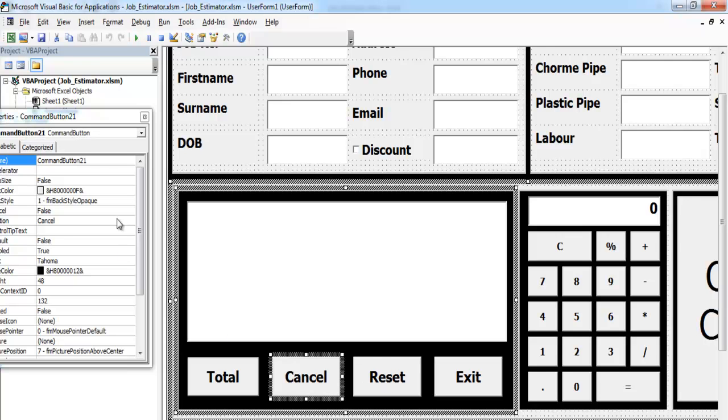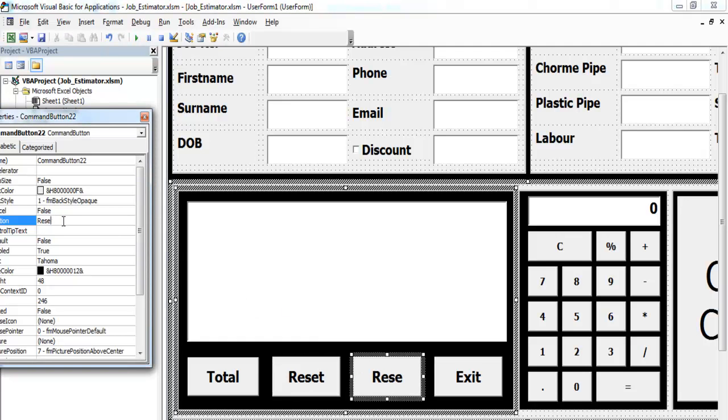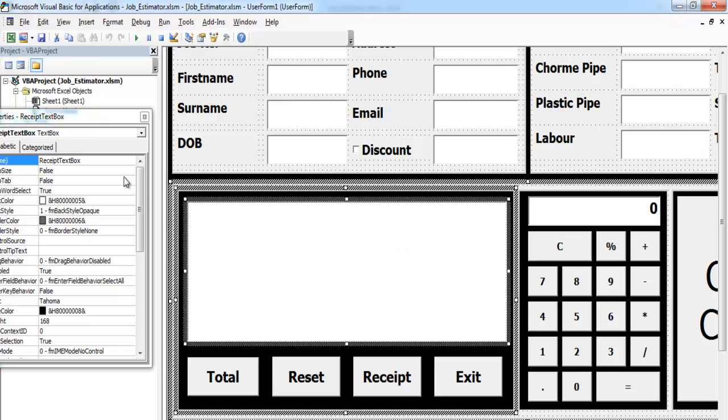So let's come here and just change that to reset, and this very one will become the receipt there. Okay, with the receipt, I like my receipt to be here, and that's the name for the receipt.